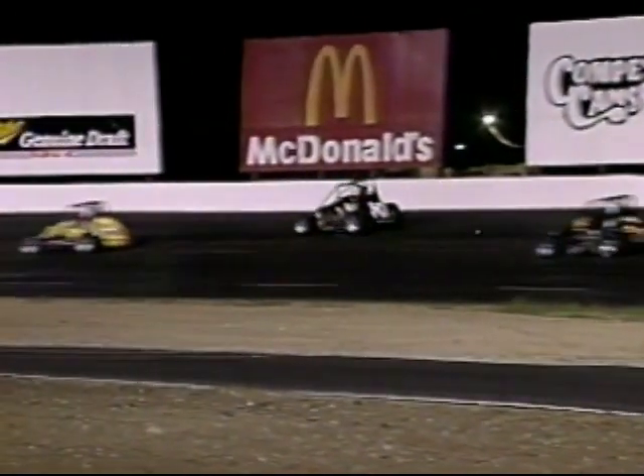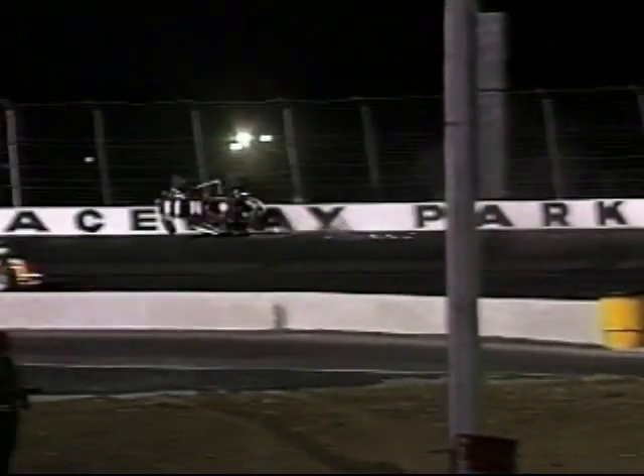All right, here's the replay. He got on the bottom, got a little bit sideways, headed right straight back up towards the fence and caught the fence with the right rear. He got the front end, and once that front end digs in, it's pretty hard to keep it on all four. He got up on the fence, did a little pirouette on the roll cage. That thing bounces pretty hard on the roll cage, comes back down the racetrack sliding along, and just tips right on over back on its wheels.